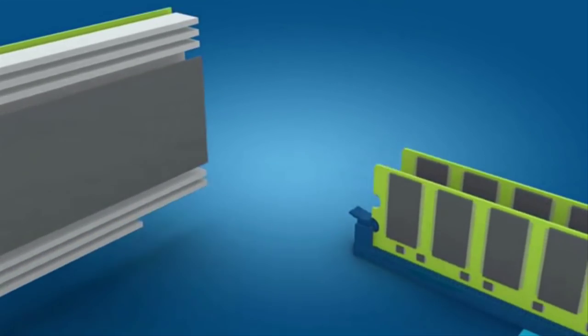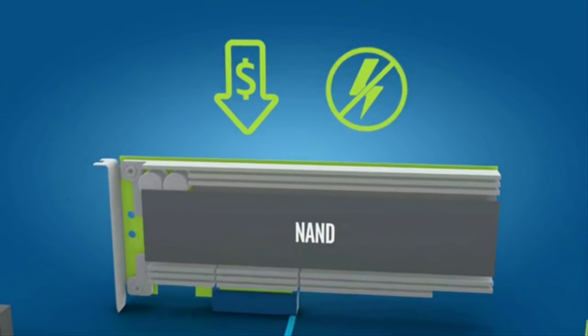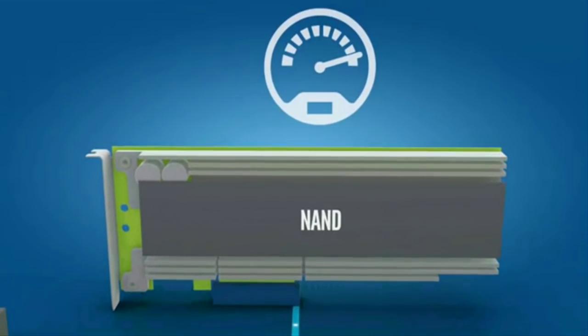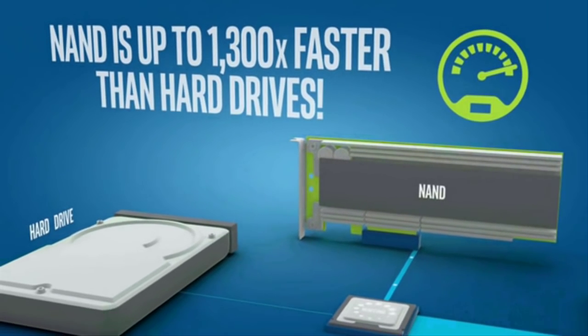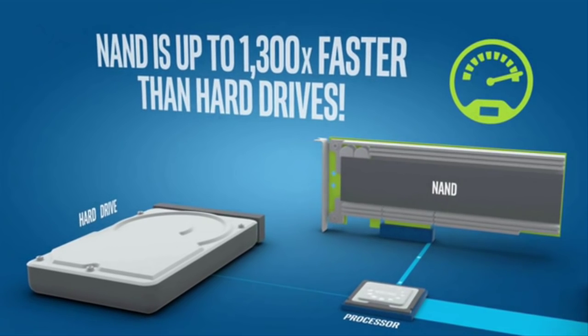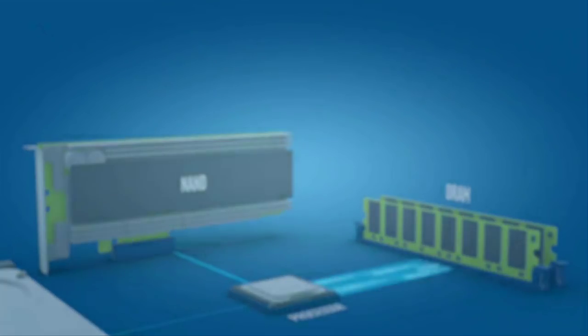On the other hand, NAND memory, found in today's SSDs, is both inexpensive and non-volatile. And while it's lightning fast compared to other storage technologies, up to 1,300 times faster than hard drives, it's still about 1,500 times slower than DRAM. But get ready, we're about to shatter today's rules in a very big way.